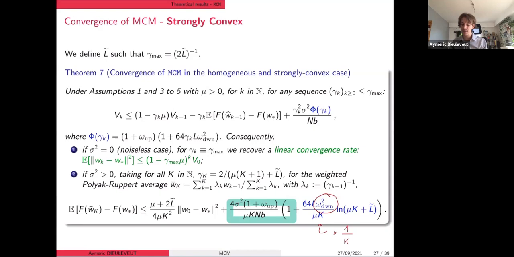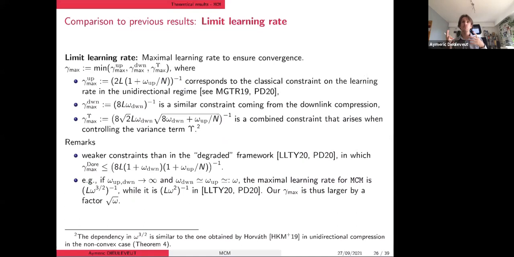I have just another slide that I thought was of interest. I think it discusses what the maximal learning rate is. So in both situations that I have just shown, strongly convex and convex, the optimal learning rate, when I do many iterations, decays with the number of iterations. This is very classical in all stochastic optimization. So in fact, the maximal value gamma max that I have doesn't directly impact the convergence of the algorithm. But still, it's interesting to have a look at what the value is.